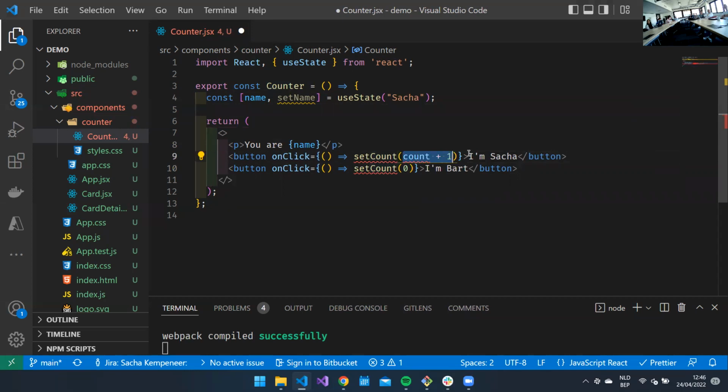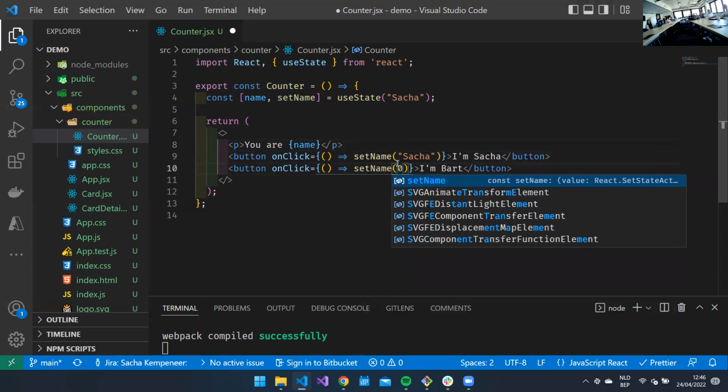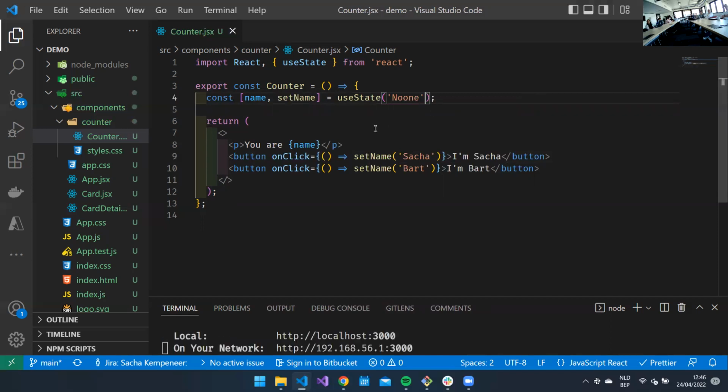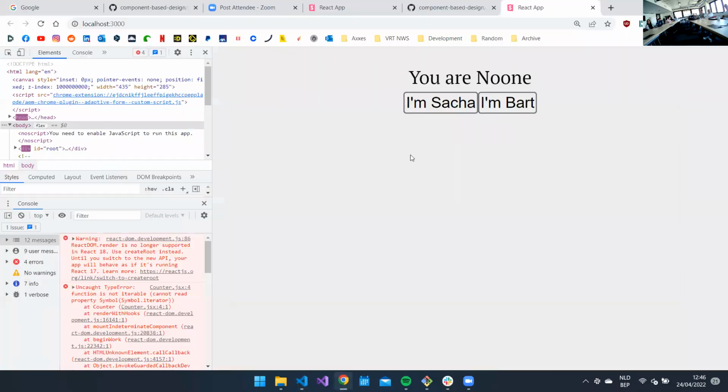What we can do here now is to say, okay, I'm going to set name to Sasha and set name to Bart. So now we have a state. The default value is Sasha, or you can also just say, who are you? Or maybe no one. And do two buttons that declare what we are. Now we can say, I'm Sasha. It's going to change that string to Sasha. That's the new state.